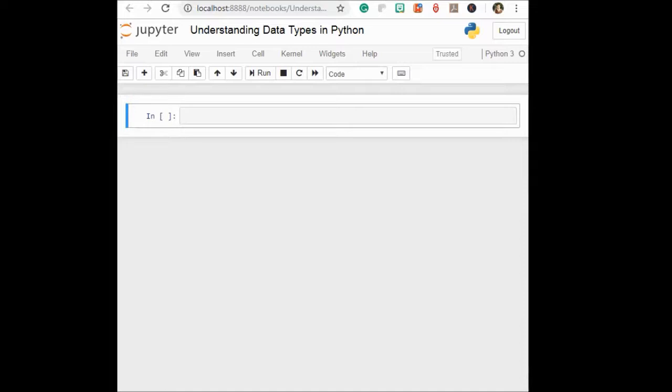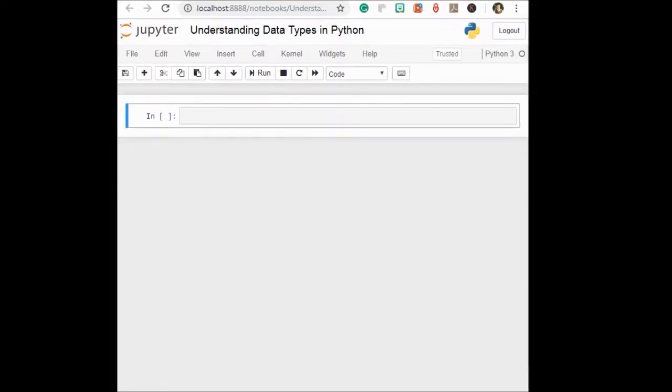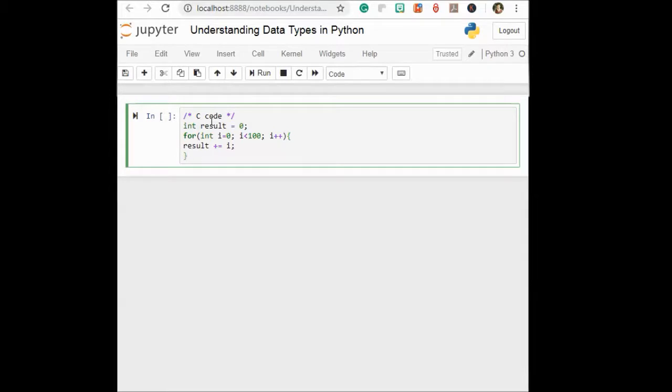Users of Python are often drawn in by its ease of use, one piece of which is dynamic typing. While a statically typed language like C or Java requires each variable to be explicitly declared, a dynamically typed language like Python skips this specification. Okay, let me show you an example. For example, in C, you might specify a particular operation like this.